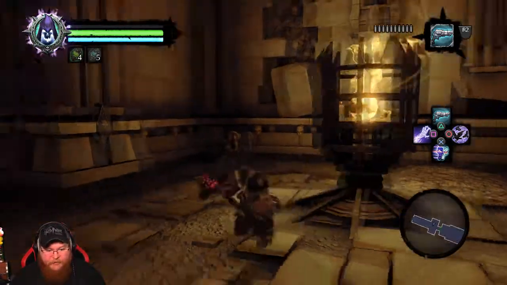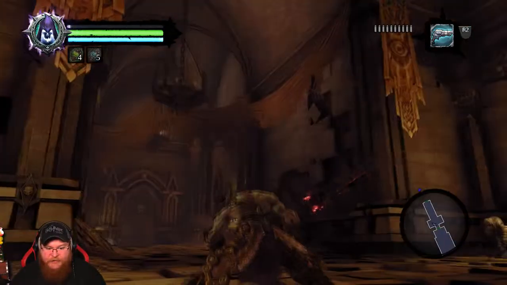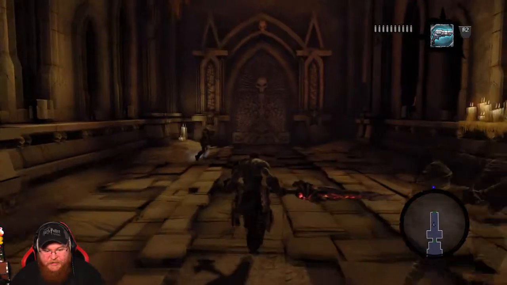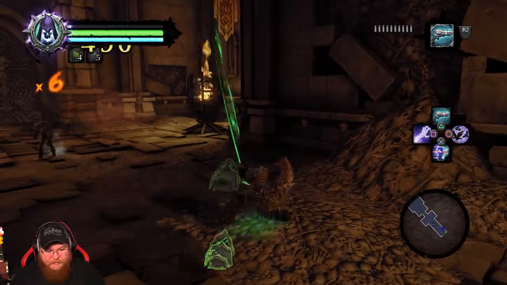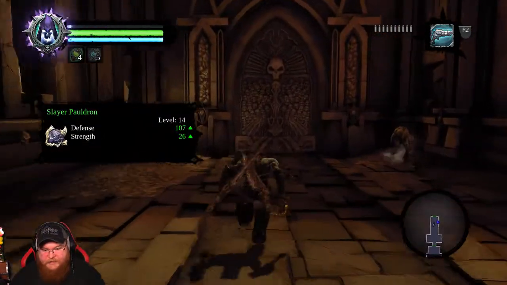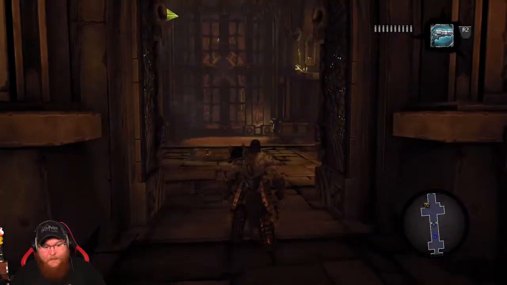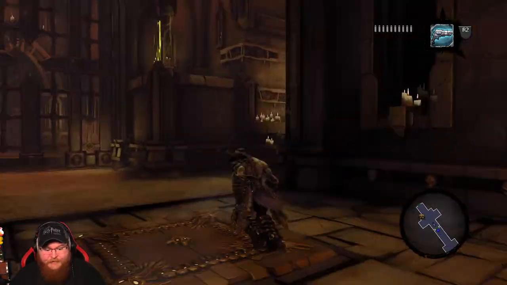Alright. What are you doing? I mean, if they're not going to attack me, I'm not going to worry about it. I do want to check this room out, though, because there might be something in here that I could potentially get. Oh, hello. You want to attack me? Oh, wow. He dropped something. Slayer pauldrons. Nice. Alrighty. Got a lot of crystals.